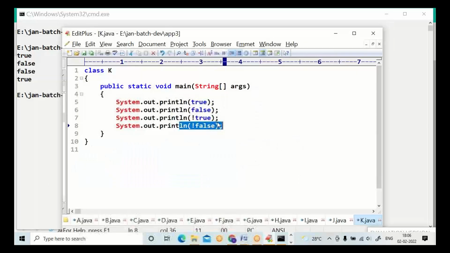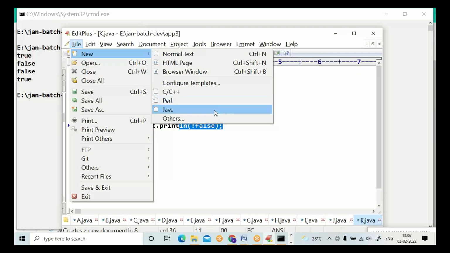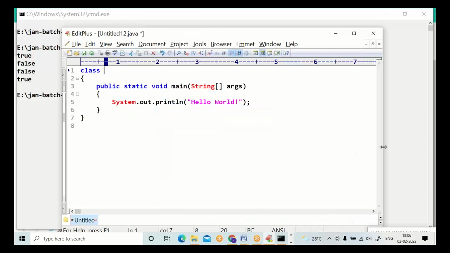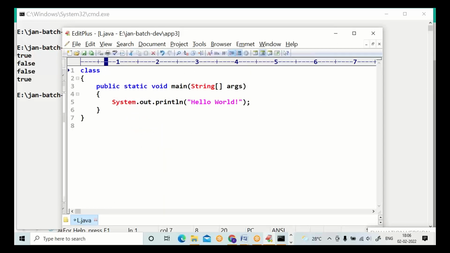Come to the next one. Logical not. We know 10 double equal to 10.